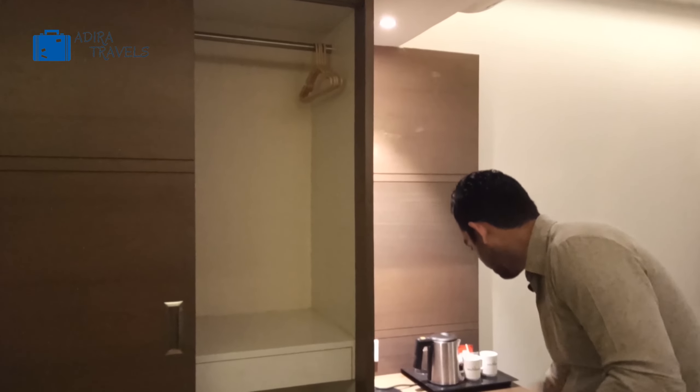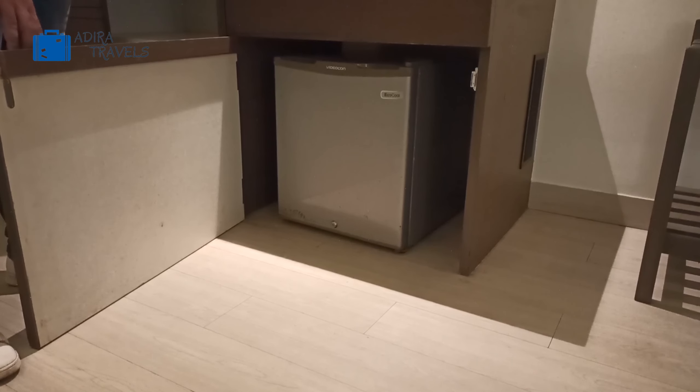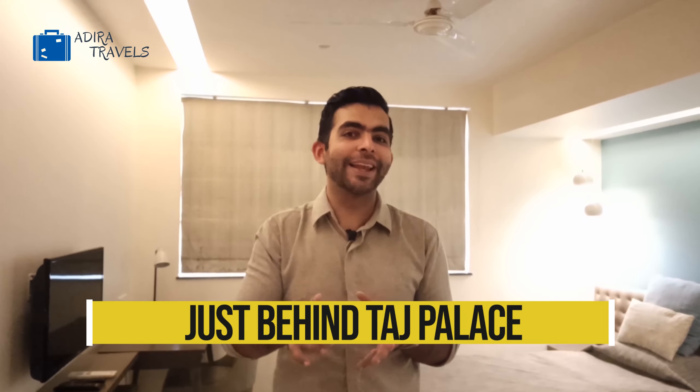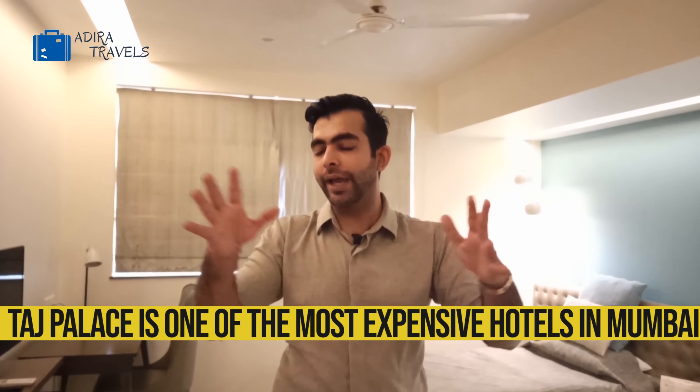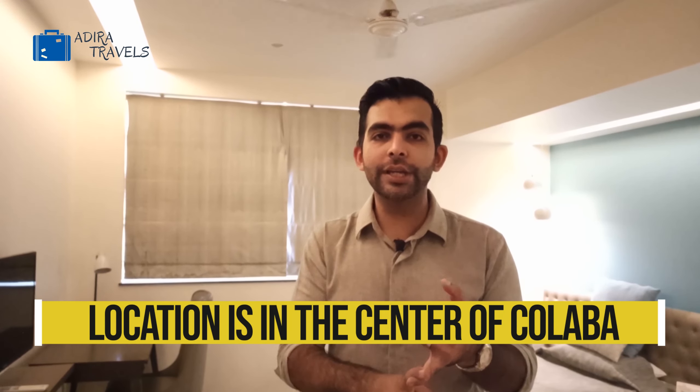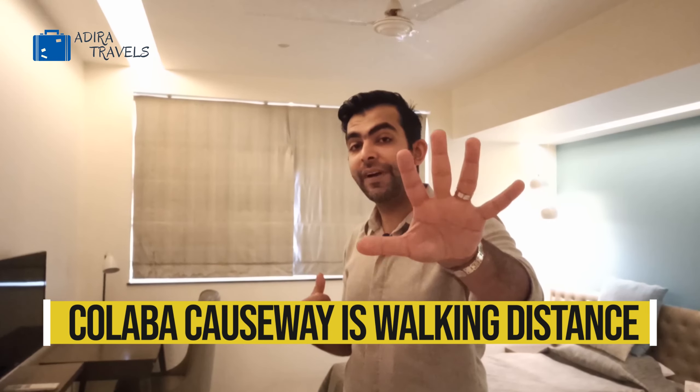This is the standard room — it's slightly different from the deluxe room. Standard rooms are less noisy because they are not road facing, so it's a more comfortable option for those who have trouble sleeping with road noise. The size is slightly smaller than the deluxe room, but the rooms are quite comfortable. Lighting and ambience are really nice. We have a flat screen TV of decent size, AC, a table lamp, a desk, a chair, cable TV, and a full-scale mirror.